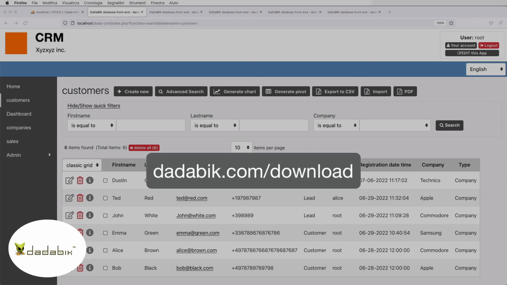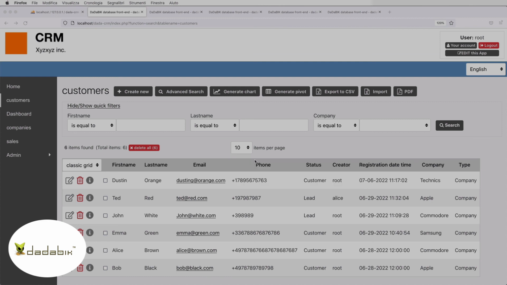As I said, I will post a second and last part of the video in the near future and show some low-code development. Views, custom functions, buttons, operational hooks, conditional fields, and more. We will refine and improve this CRM app, and I will also show the development of a CRM funnel using an external library that I will integrate in DaDaBIK.